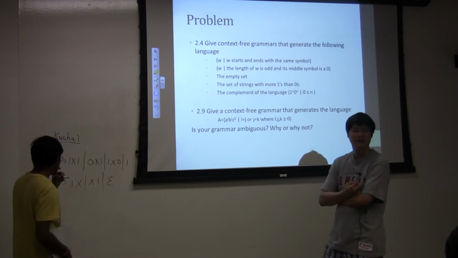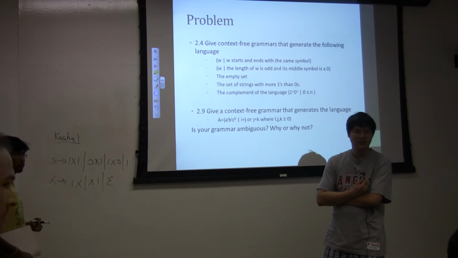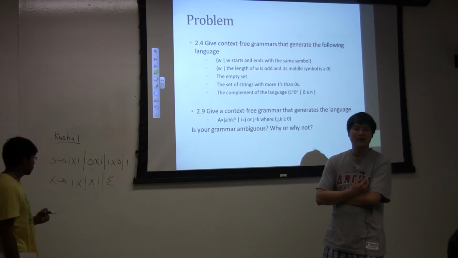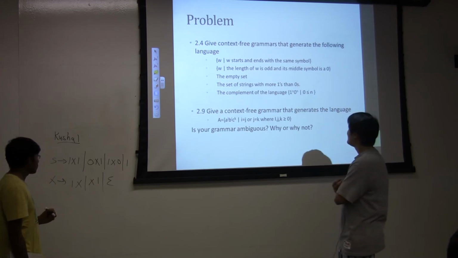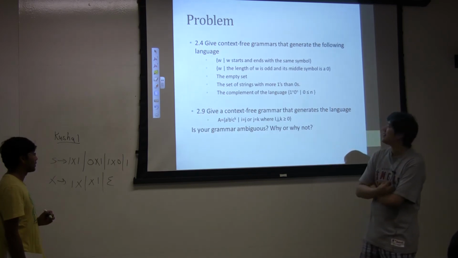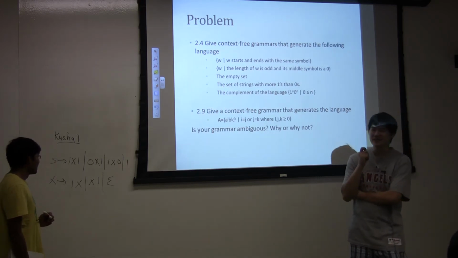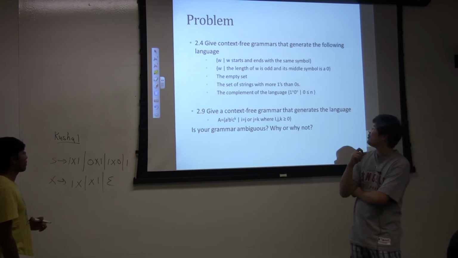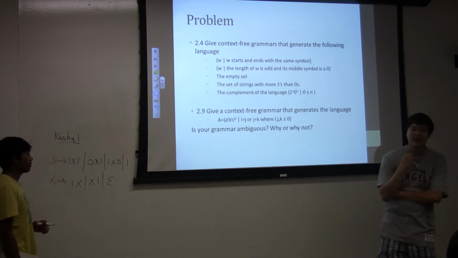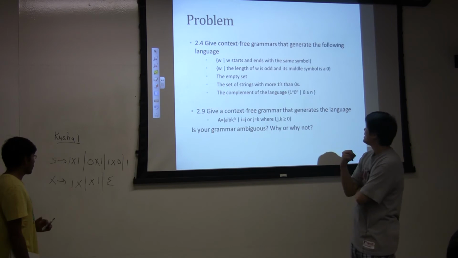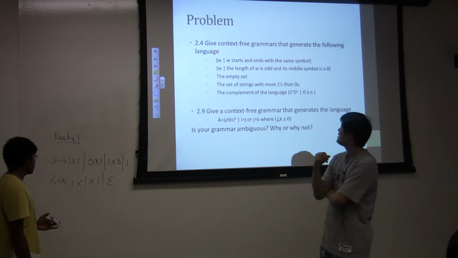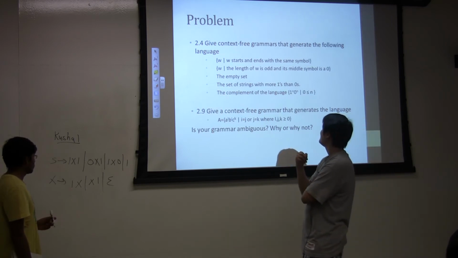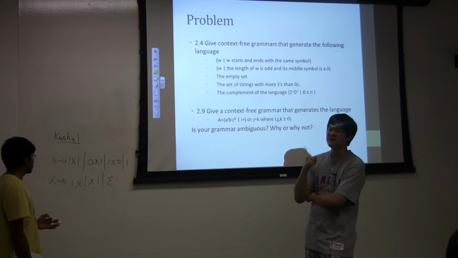Is there a way to think about these, or have you just done a million of them so you know where it's going? There's a way. Tell me the secret. Okay, I'll give you hints first. The set of strings that has more ones than zeros, right? So how do you divide it recursively?